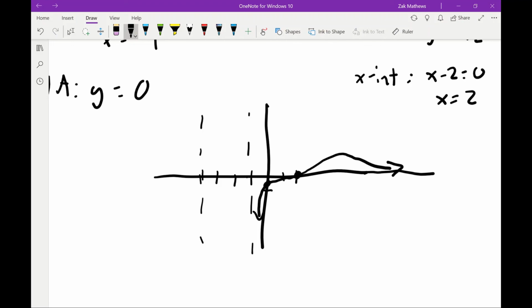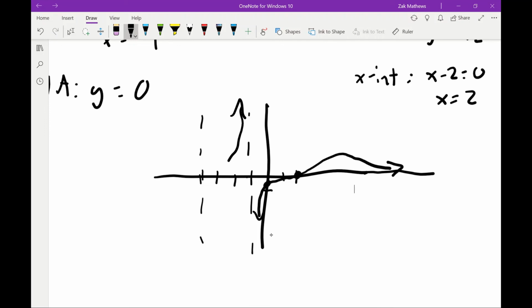Now, here's where it gets a little bit tricky, and some books would say to just plug in points to figure out where the rest of your pieces should go, because we don't have any other points. And because this is an asymptote, we know that we're not crossing it either way. We're going to go strictly down, come back up, or we're going to stay above or stay below. So the only thing that tells us which way to go is based on those ends. Remember I said that if we have vertical asymptotes with multiplicity of 1, or that only occur once, the ends have to go in opposite directions. So if this one's going down, this one's going to have to go up.